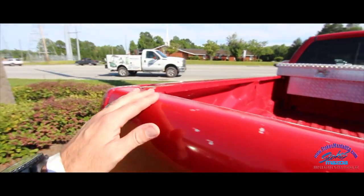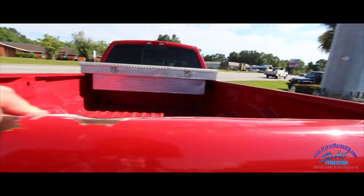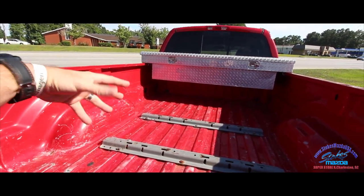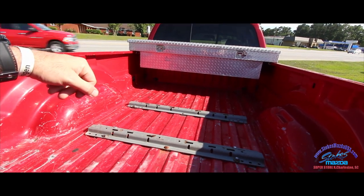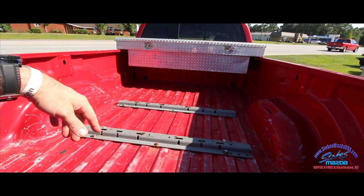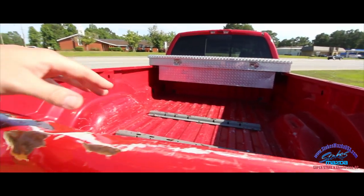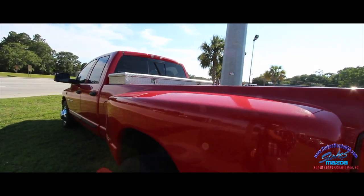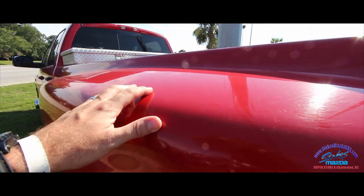We do have some scratching and some dents right up in here. With a truck like this, they're definitely using it to pull a massive load. Looks like this one might have had a car trailer or some kind of fifth wheel off the back — if it didn't, you wouldn't have all that going on back there. This side on the quarter panel the paint is a lot better.